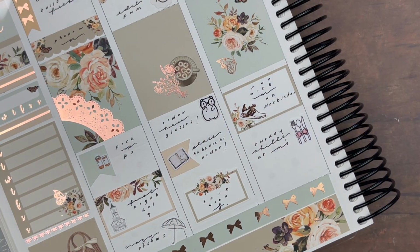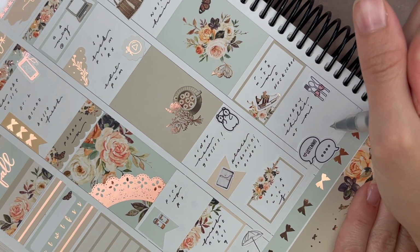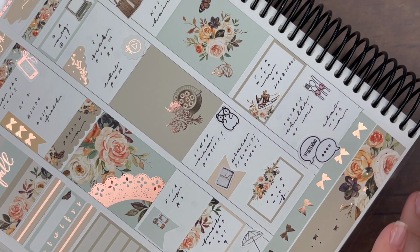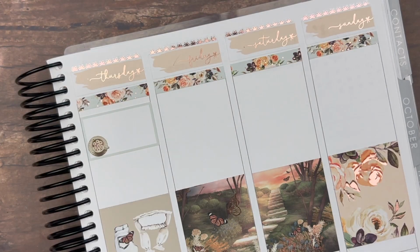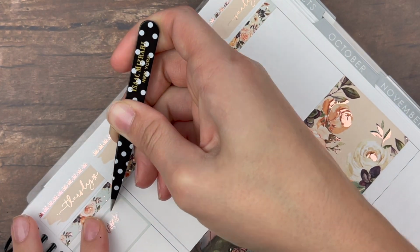So there's that. Then I used a utensil icon from Rose and Tea Shop to mark that Matt made his famous turkey chili. And then I used an icon from Fox and Pip just to mark that we chit-chatted about just about everything. So it was nice. We just hung out. On Thursday, I used a half box to mark that I went to therapy.